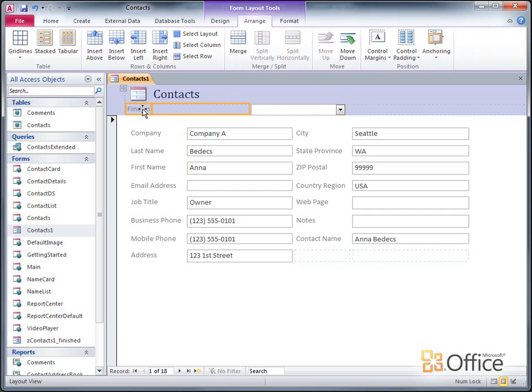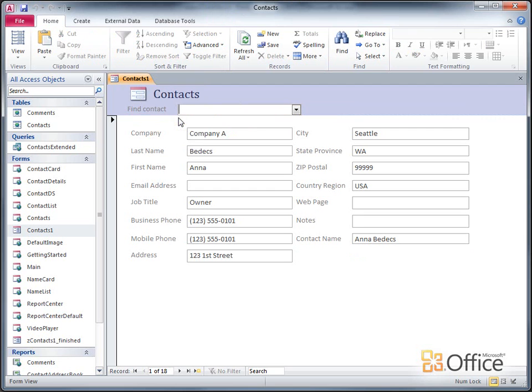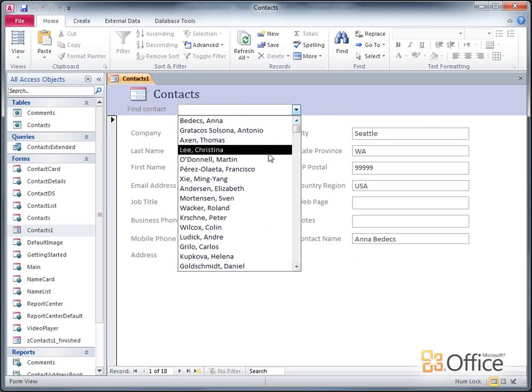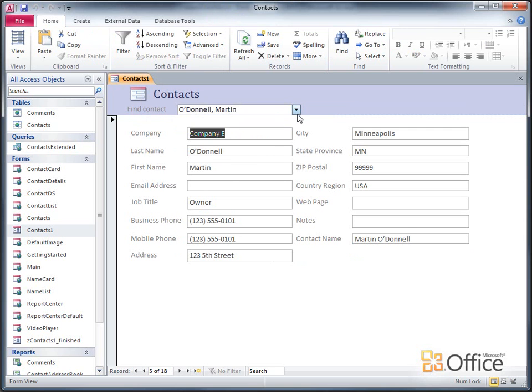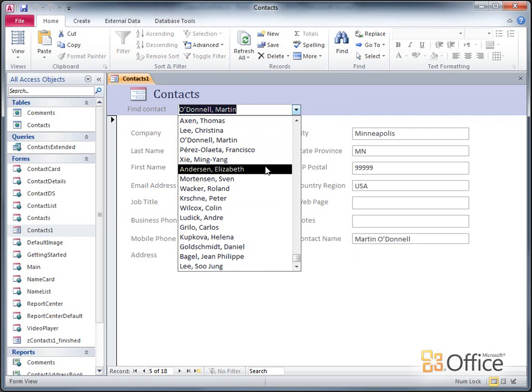Now I'll merge this empty cell with the cell that contains the label. Now I can resize these cells without messing up the alignment of the cells above it. That looks good, so I'll switch to Form View and test my Combo Box. I'll select a name from the list, and Access finds it on the form. The only problem I see is that the list is not sorted alphabetically. I have to add that sorting manually.